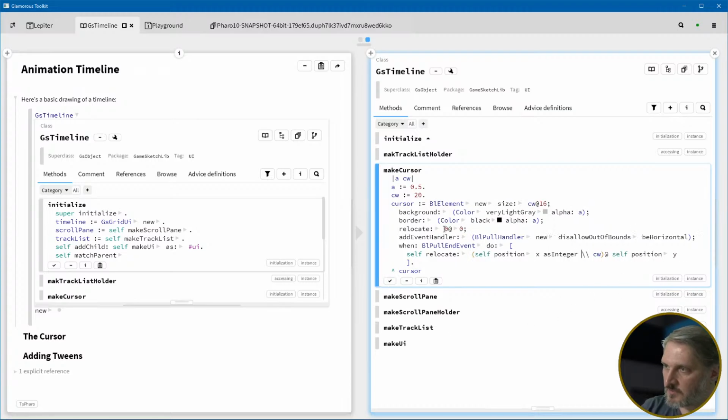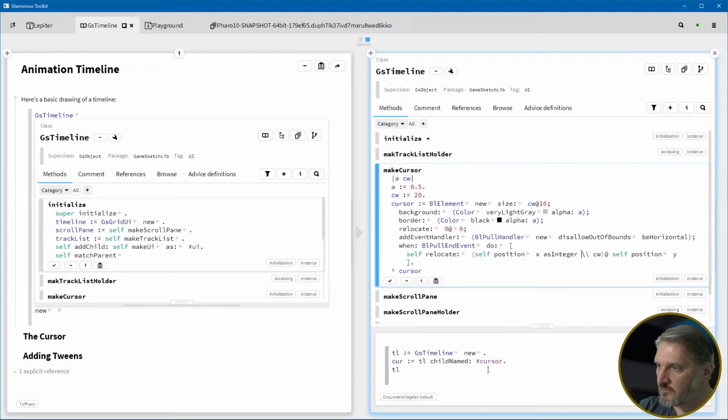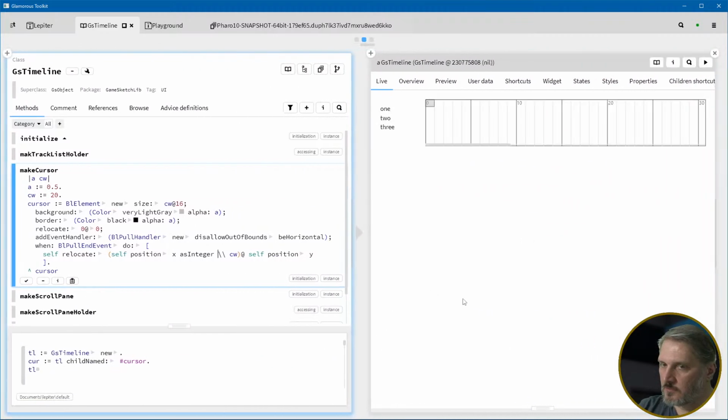That should work. And now, if I do this, this is how I was doing it. Boom. Okay. But no, we actually did want div. Not mod, we wanted div.